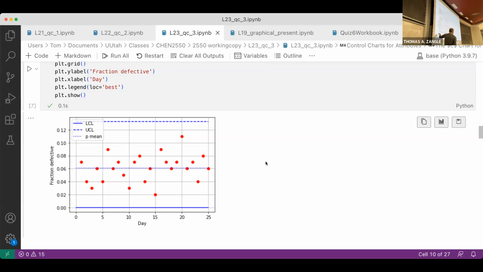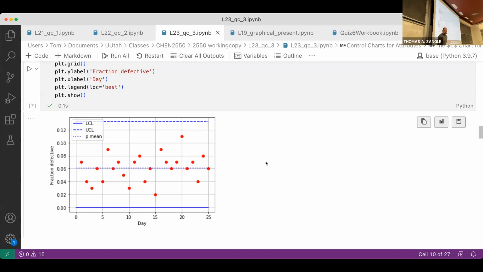Okay, so that's a P chart, right? It's the same idea as the X bar chart, same idea as the S chart, but it's just a different type of control chart that we can use to track a process. If we did know what proportion of failures we expect to see in our process over a normal period of operation, so if we knew what P was, then we could use that instead of P bar. But in this case, we estimated it directly from the data.